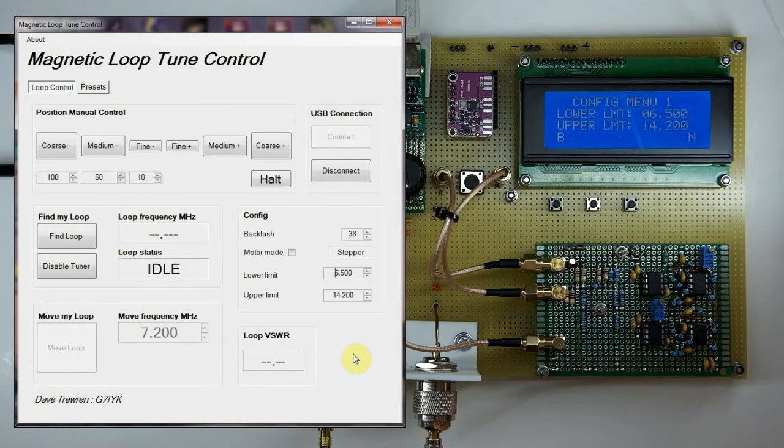But if you're using a high isolation vacuum based capacitor, they don't work that way, and they do have a hard upper and lower limit. And if the motor, a motor with a lot of torque because of a gearbox, attempts to move the capacitor past its end stop, it could damage the cap or break the coupling or the motor or gearbox, or lots of other things could go wrong.